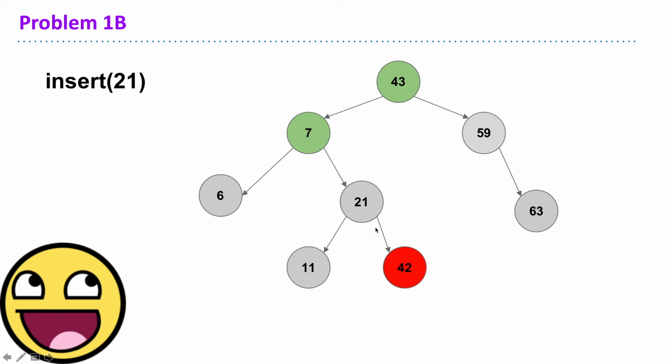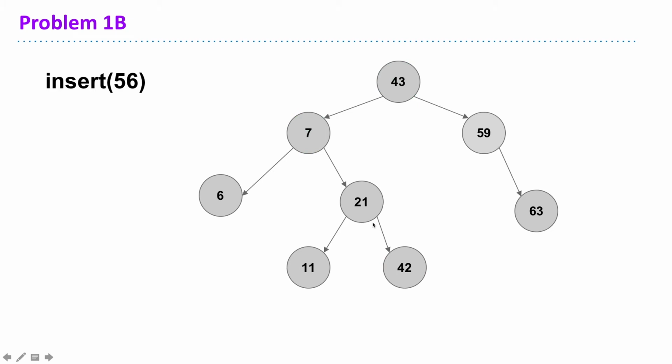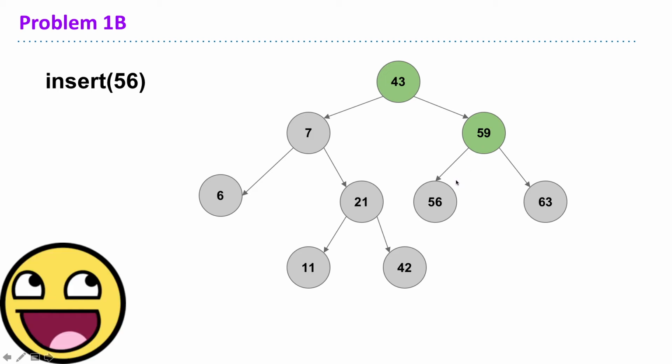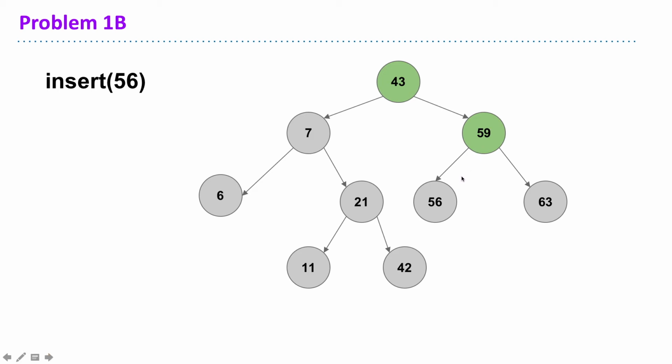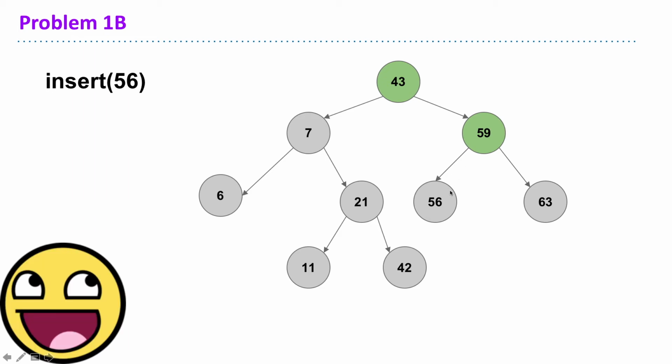Okay, so we'll insert 56 now. So 56 is going to be inserted to the left of 59. Oh yeah, oops. Well, it turns out that this is balanced. So if we were to check all the heights over here, just for good practice, because I accidentally went to the slide a little bit early. So this is 0, 0, this is 1, 1, and then this is going to be 3, 2. So these are all okay because they're never off by more than 1.